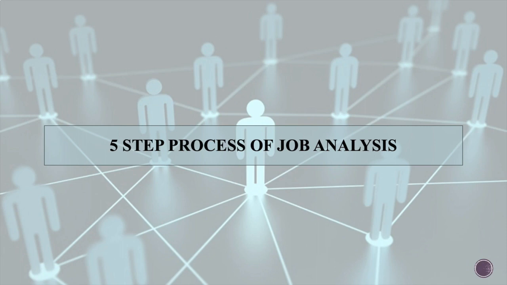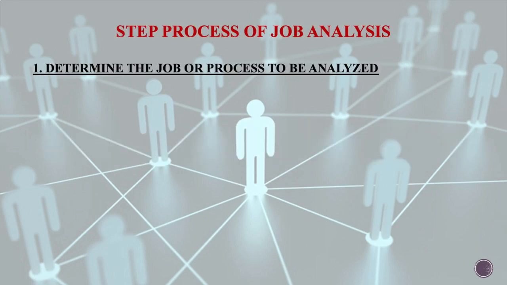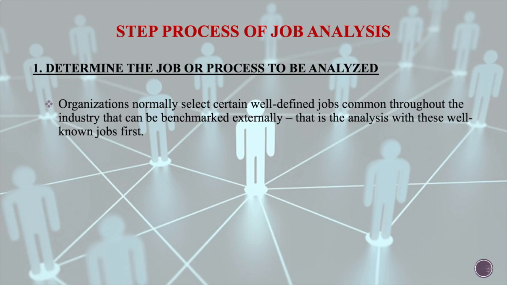Let me take you through some of the steps or processes that are followed for job analysis. I would like to bring you around 5 steps or processes that job analysis is normally carried out in different organizations. Number 1, the first step is called determining the job or process to be analyzed. Organizations normally select certain well-defined jobs common throughout the industry that can be benchmarked externally. That is, the analysis begins with these well-known jobs first.